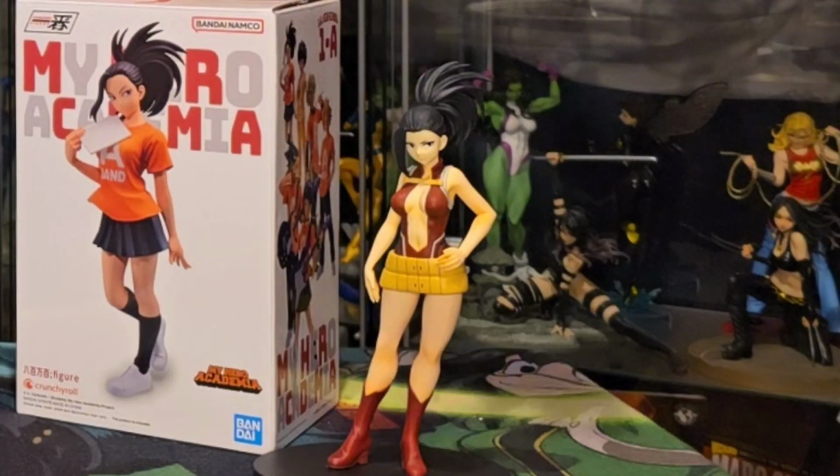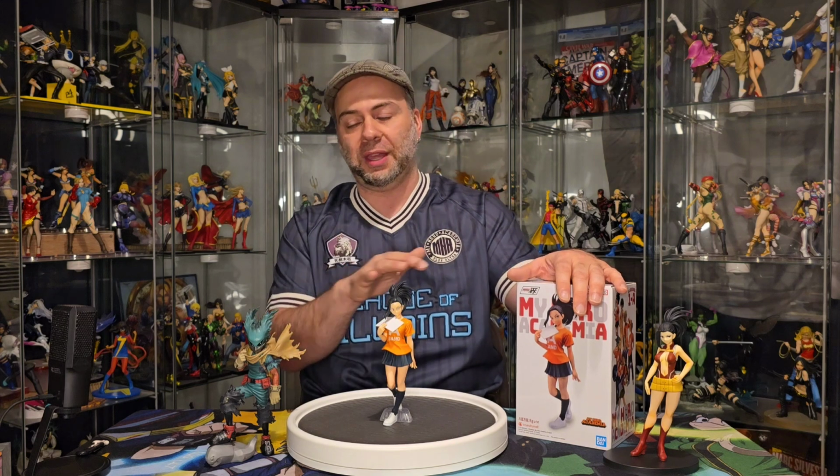She is one of the characters that I would like to see more of, not for the obvious reasons of her hero suit, but because she actually has a very good growth, much like a lot of these characters in My Hero. So as far as my rating for this one, I'm going to skew it, obviously, towards the things like the Deku figure, which you can classify as lower end Kuji figures, right? So Kuji figures kind of come in different scales, with the biggest being their Masterlise lines, which all go for, you know, $100+. So this is kind of your entry level Kuji figures, which typically range around $30 to $40. So I am going to grade her based on that fact and other things in that range.